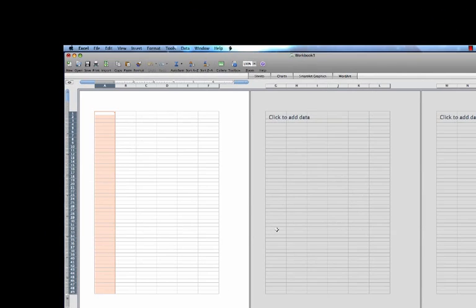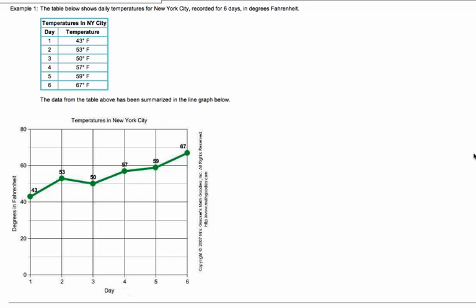Today, I will be casting a tutorial for creating a changing conditions line graph using Microsoft Excel software. Before we begin, I'd like to give you a little background information on how we use changing conditions line graphs. This first example shows temperatures collected over a recorded period of time using a table and then charted here with a changing conditions line graph.